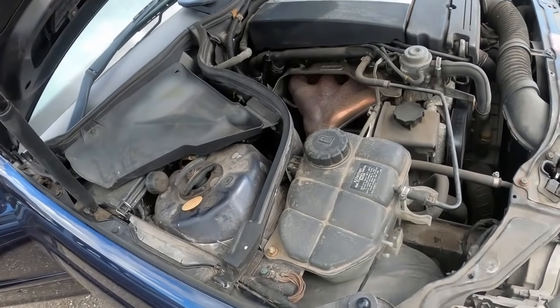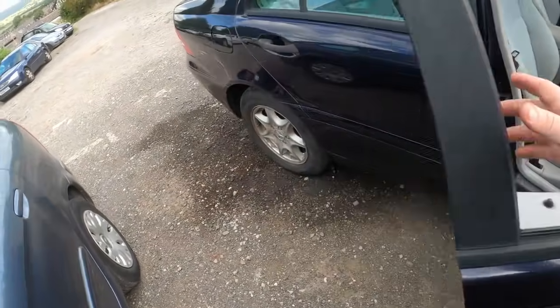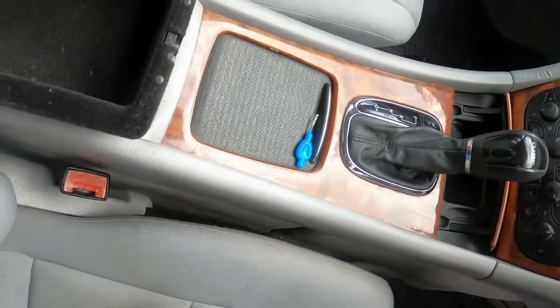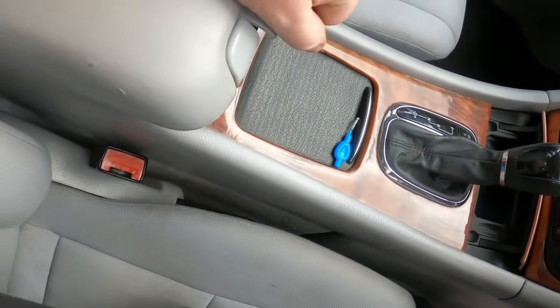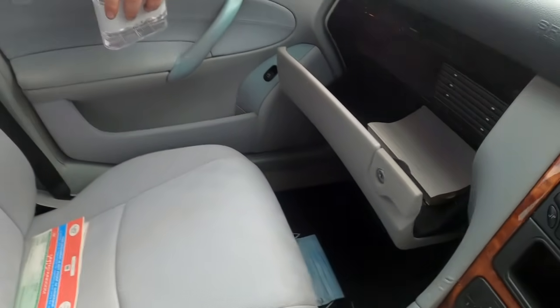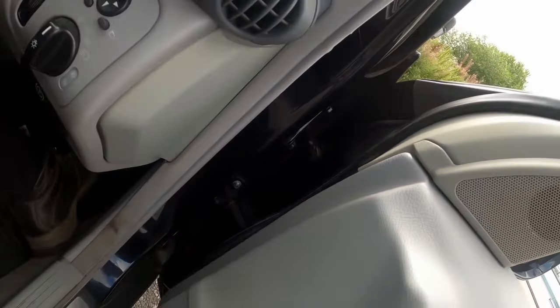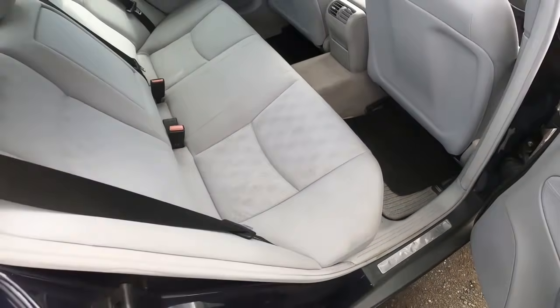EMR stopped taking cars at Blackburn for some reason - I think they've got a massive backlog, after half two they stop. It's Friday the 13th as well so we'll leave it. Let's have a quick look through the interior - it's actually quite a clean car inside. Just stuck in automatic, won't come out of first. Nothing in there - just a manual, a couple of bulbs, and a dirty old Covid mask. Keep those bulbs. What's it done? 170,000. Like I say, it's stuck in first - you can only do 40 miles an hour.